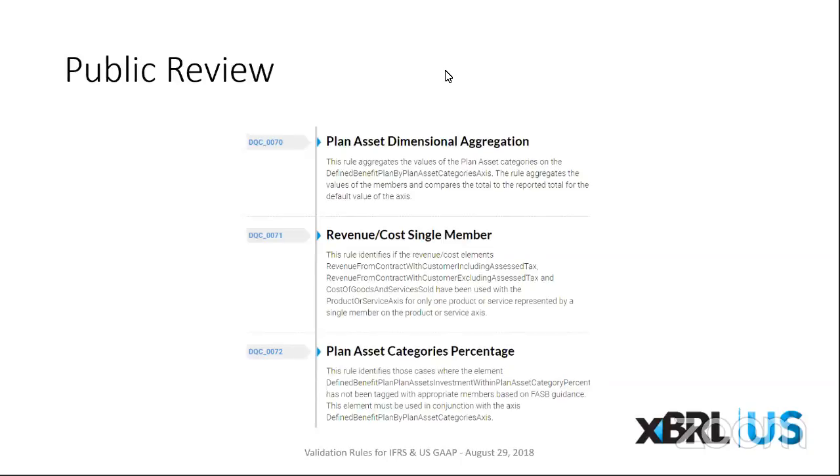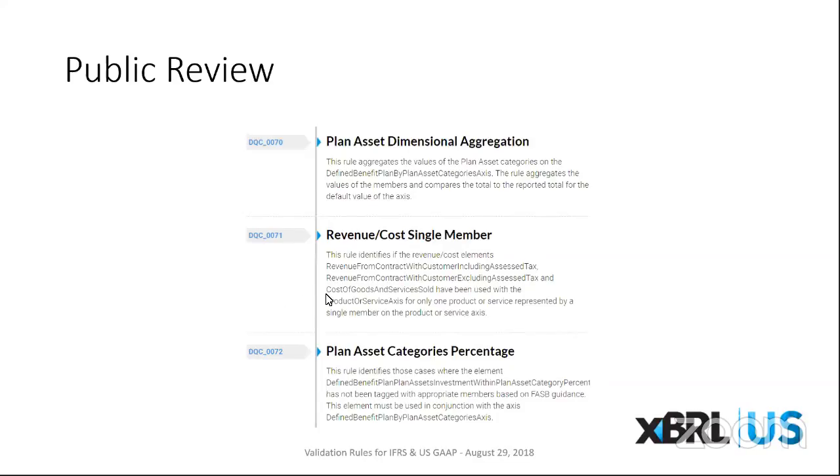But if you do get it, you can have a look at the rule, have a look at the FASB implementation guide. If you still have concerns about it, if you run these rules, put a comment in or reach out to us directly as well. Obviously, we want to make sure that these things are correct. And if there's tweaks that we need to do to the rule, put those in the comment, and we can do that.